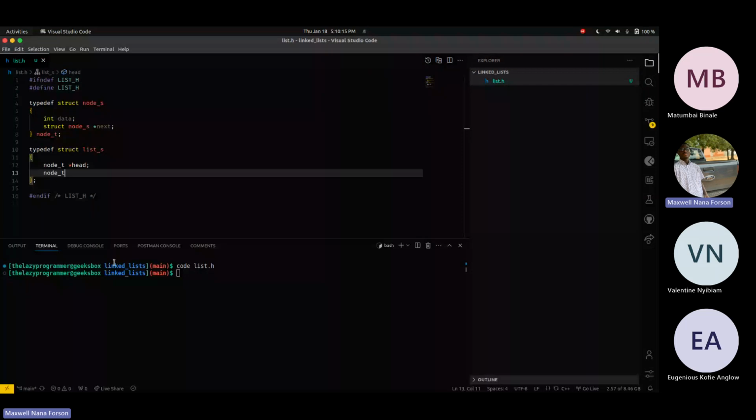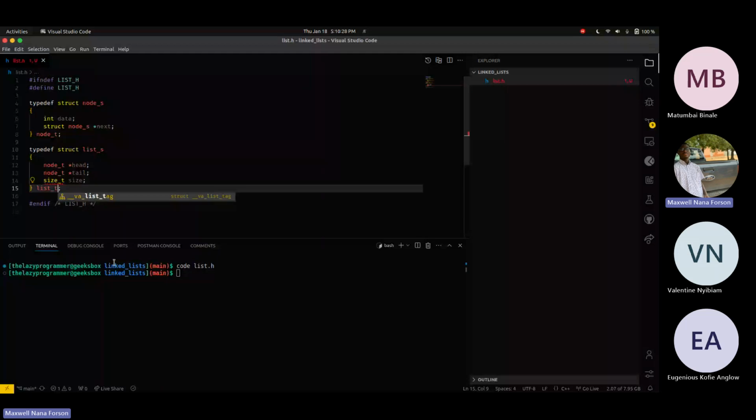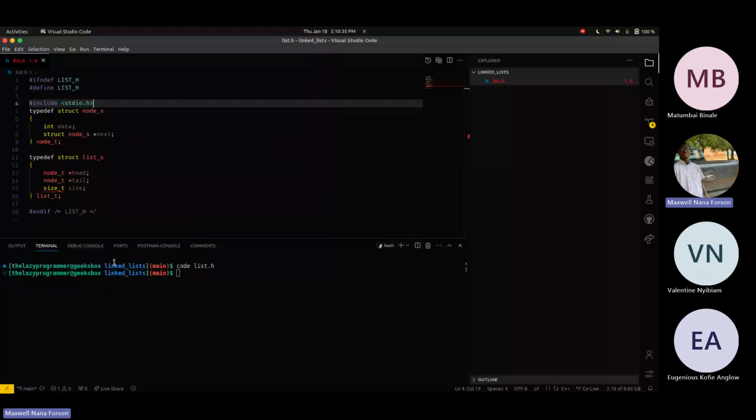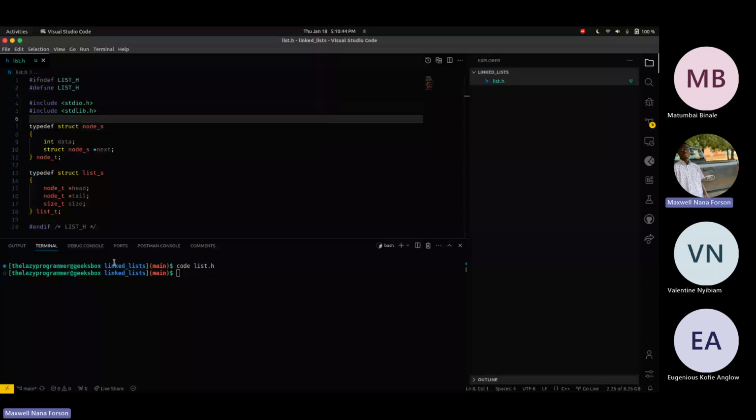Then, as I said, you also keep track of the size of the list, and then we are going to give it a name. Because I'm using size_t, I would have to include the stdio library so that I can use that. And since we're also going to be using malloc, I'll bring in stdlib, right? And I think that will do it for this.